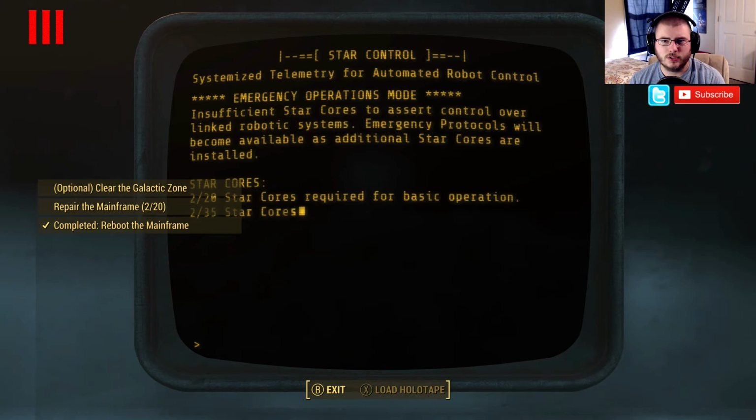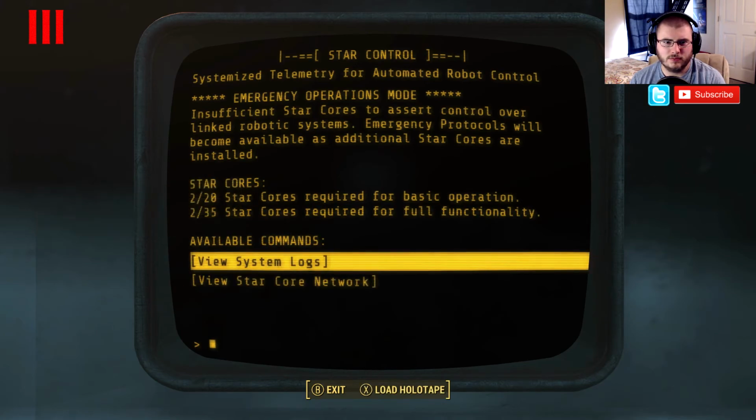Insufficient star cores to assert control over linked robot systems. 2 of 20 for basic and 2 of 35 for full functionality.